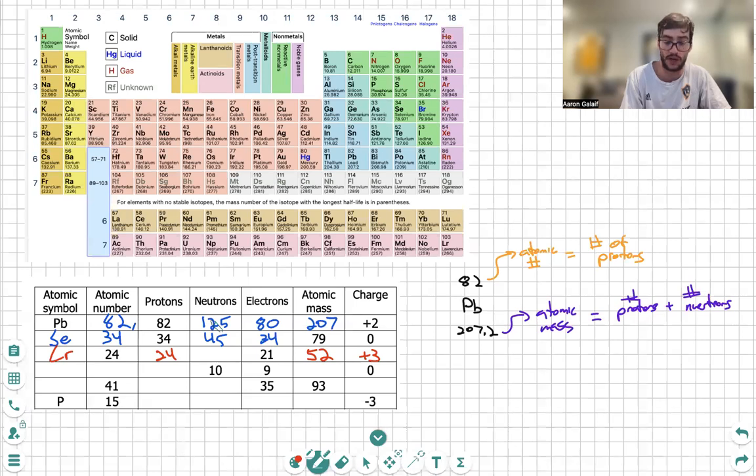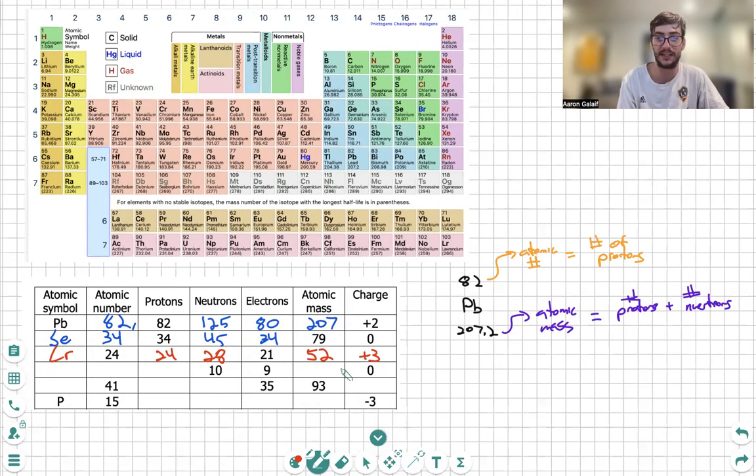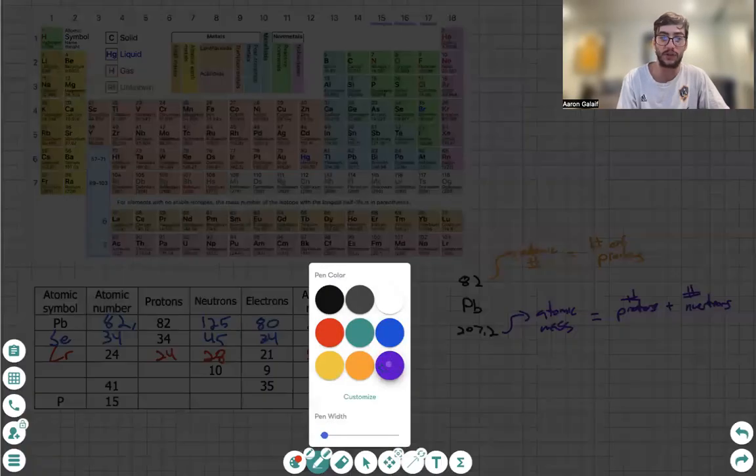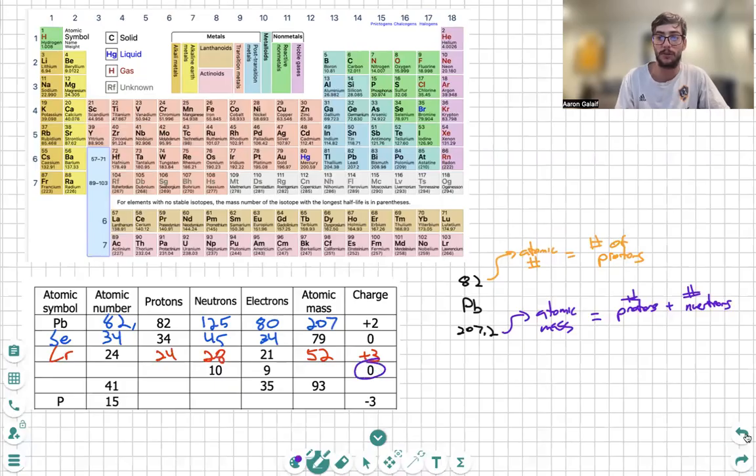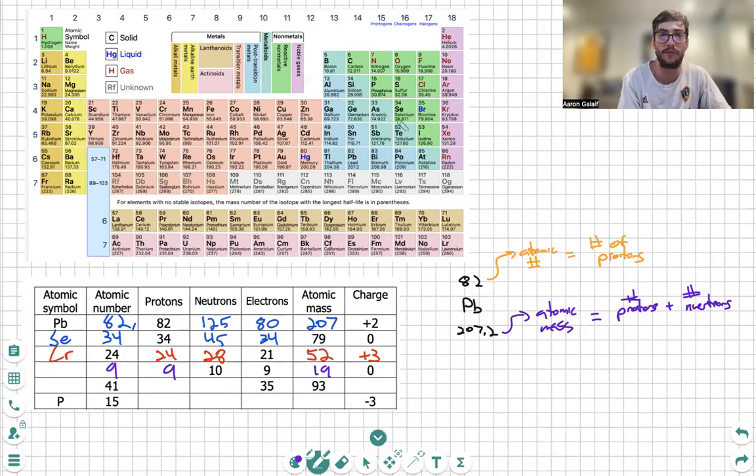Next line, they're trying to trick you. We don't have a charge, we're not given anything else. We know the number of electrons is nine, and if there's no charge that must mean the number of protons must have also been nine. And now we know we can find the atomic mass - nine plus ten is 19. Atomic number is the number of protons, we're at nine, we find nine and we see it's fluoride.